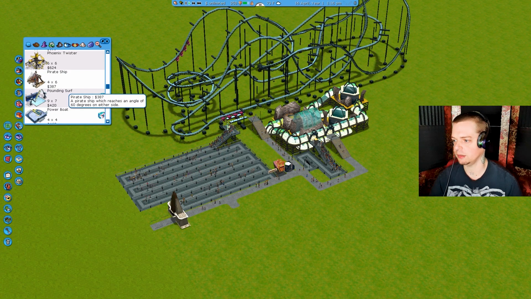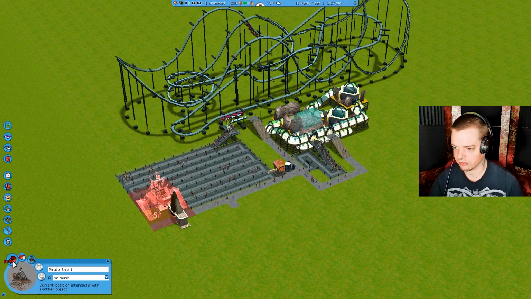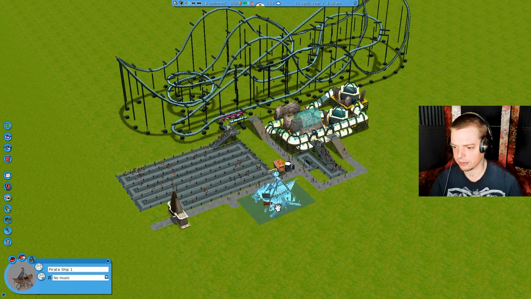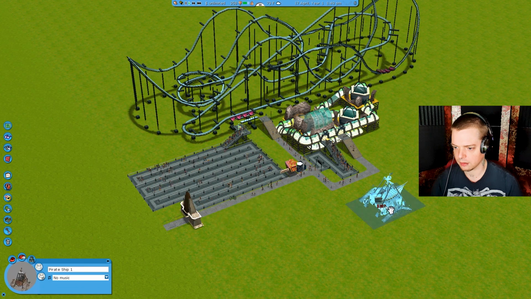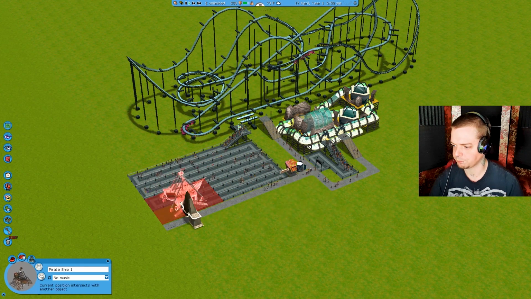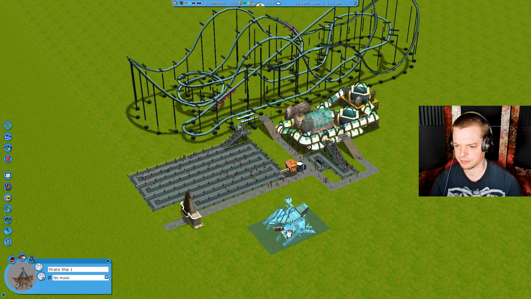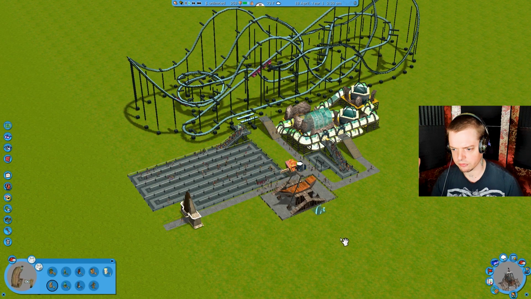Pirate ship. We need a pirate ship. That's a classic. We need to know where the entrance is, though, so I don't mess it up again. I think we can... Well, we'll get rid of that bit of path, because we don't need that there. And yeah, we should put that there. We'll just rotate it so it's the right... Which way round does it go? What? I don't know where the ride entrance is.